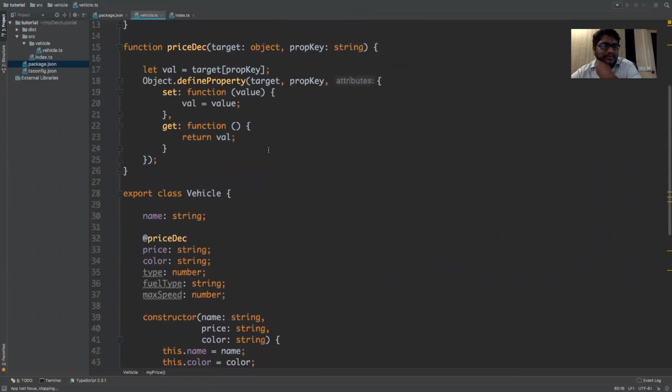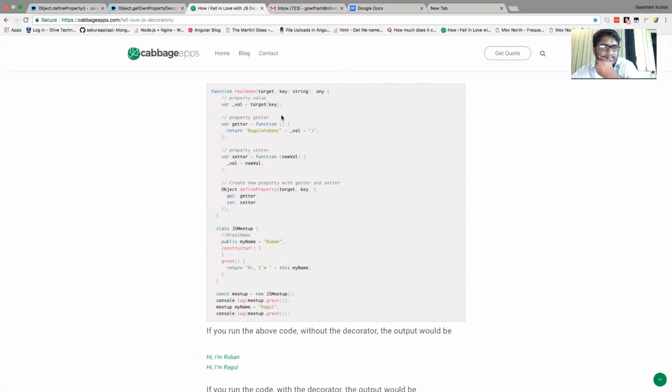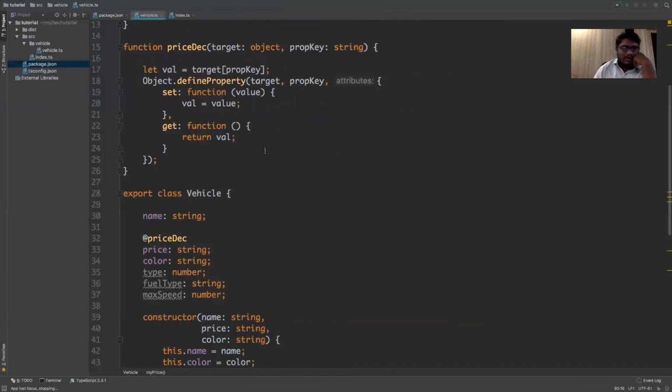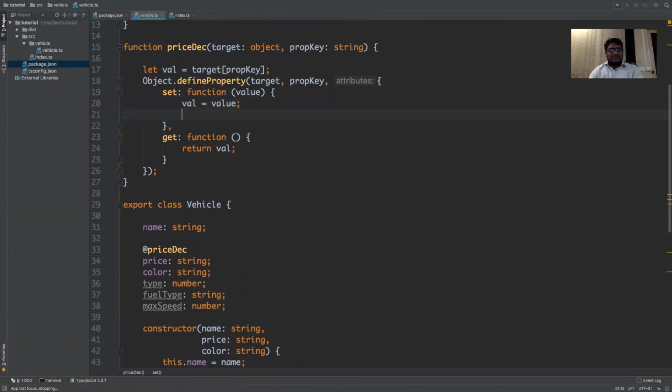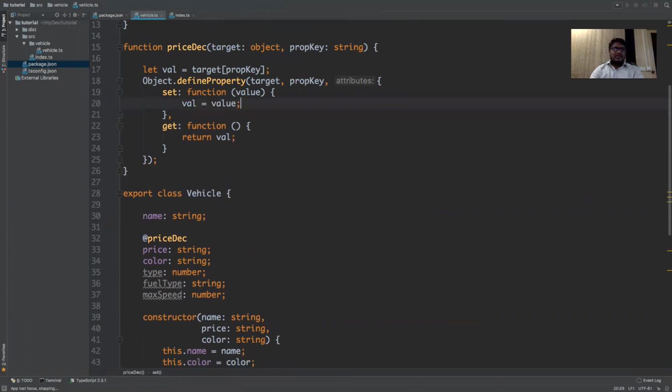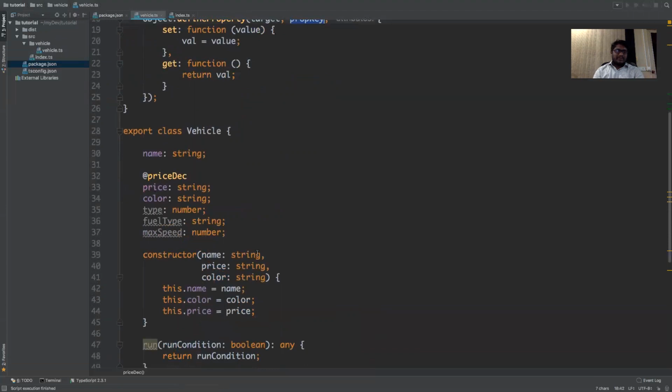Okay. Oh, this one has to return, huh? See, when I call this one, the property key here is the price decorator, which is nothing but price.